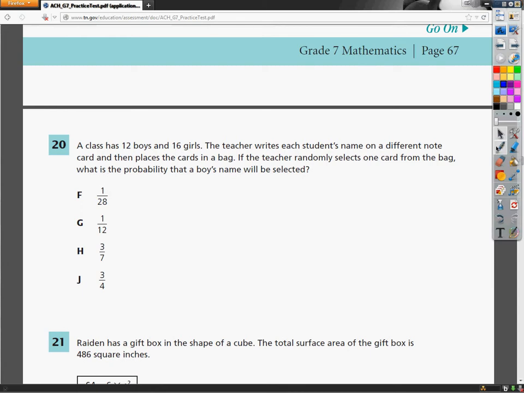Now once again we have that probability thing pop up, and every one of our P words except for the word product, which is unfortunate. The word product of course means multiply, but in every other case, probability, proportion, all that stuff generally means that we're going to set up a fraction, which is a division really. But in this case, I'm going to set up a ratio or fraction for probability.